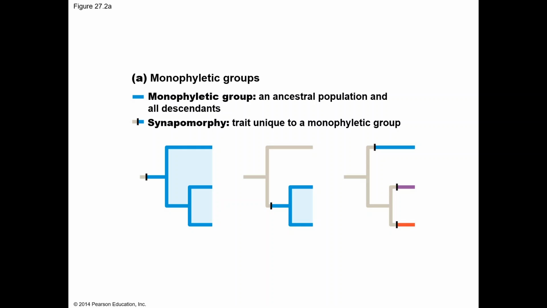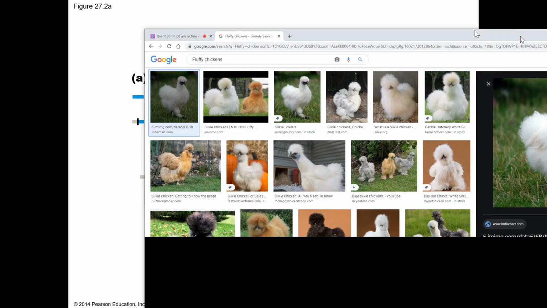Let me see if I feel like this is a good one to show because it's fun to demonstrate. Okay, so let's see. One of those, the fluffy chickens. What are these? Those fluffy chickens. What are these called? Okay, here we go. This is the one I was looking for. Silky. Okay, so I click here. See if I can get to the silky. There we go. Perfect.